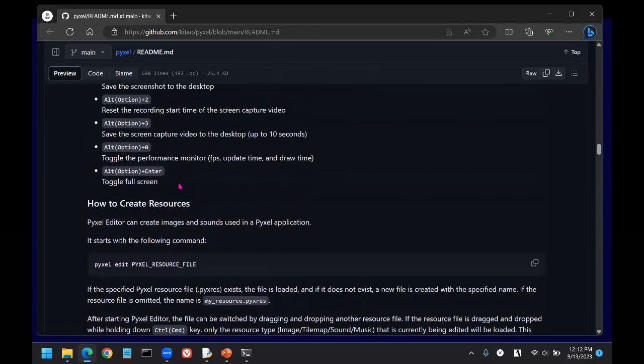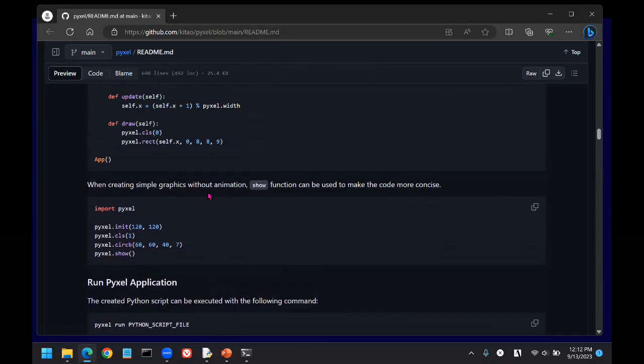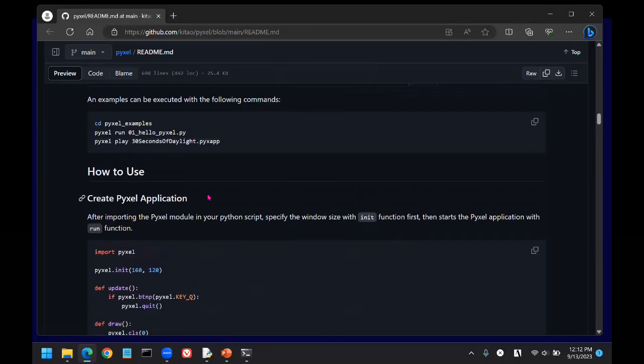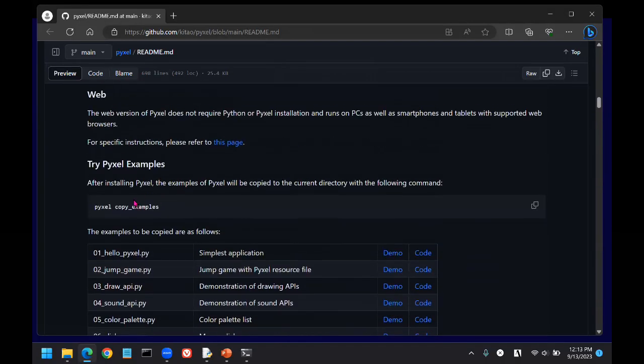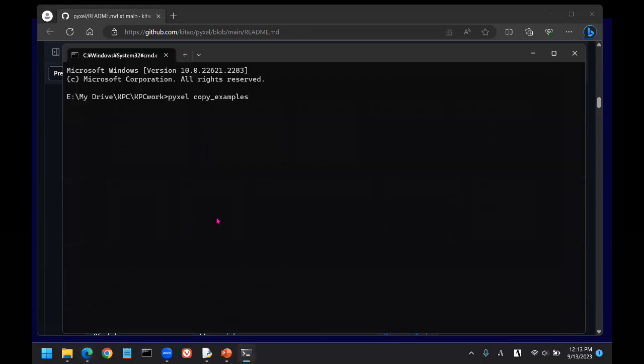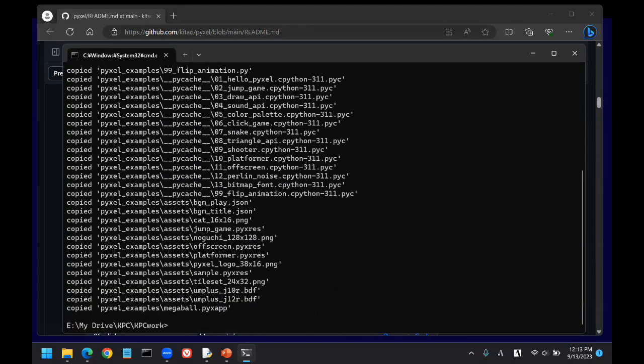So here, in the beginning, Pyxel examples. So here, Pyxel copy examples. Let's copy this and paste it here so that the files are here.